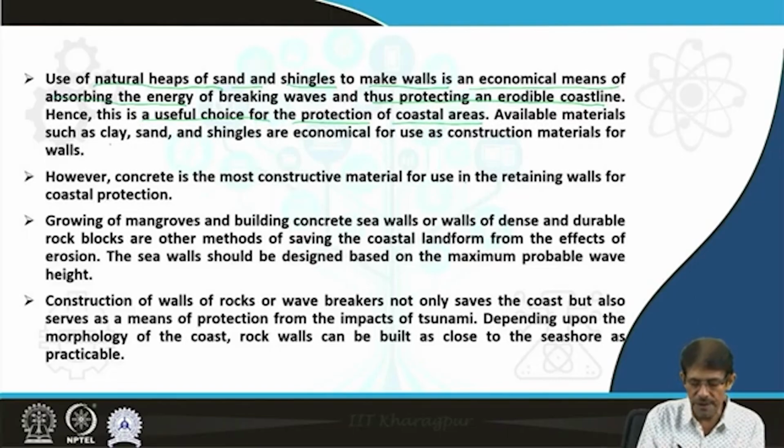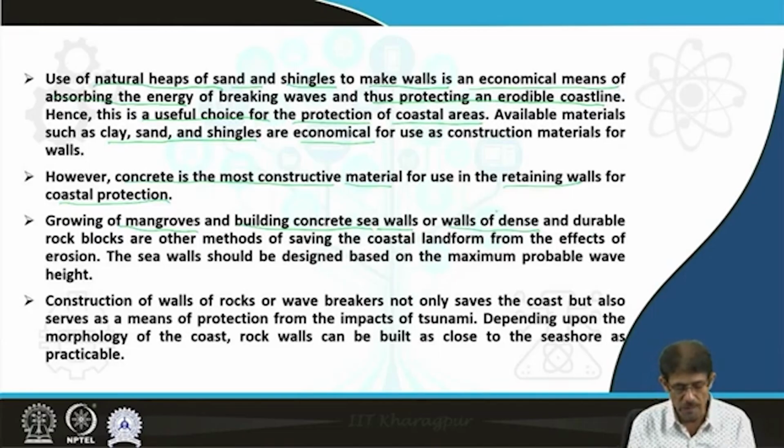Available material such as clay, sand and shingles are economical for use due to reduced transportation cost. However, concrete is the most constructive material utilized for such types of protective structures like retaining walls for coastal protection, and growing of mangroves and building concrete sea walls or walls of dense and durable rock blocks are other methods of saving the coastal landforms from the effect of erosion and impact of sea waves. The sea wall should be designed based on maximum probable wave height, the amount of energy, the distance of the impact and the location of the breakwater zone, etc.